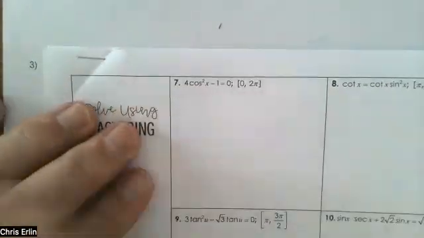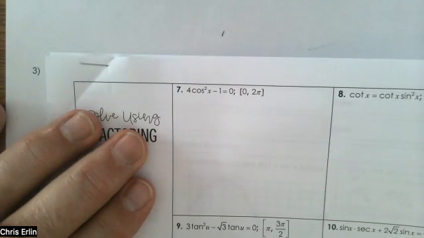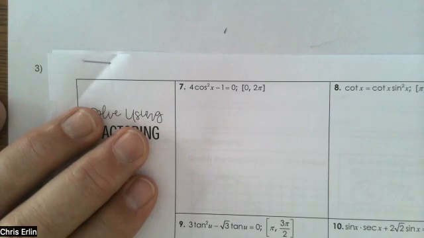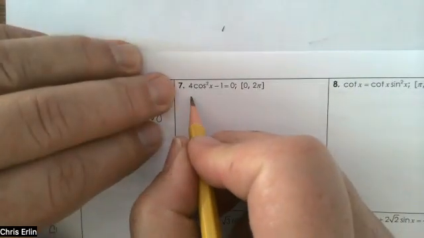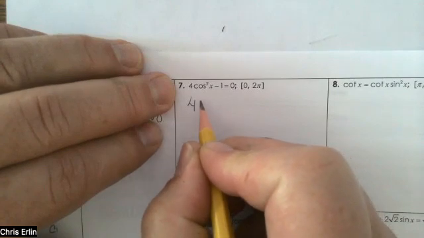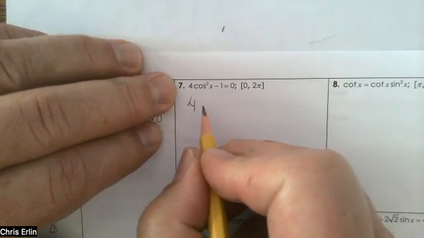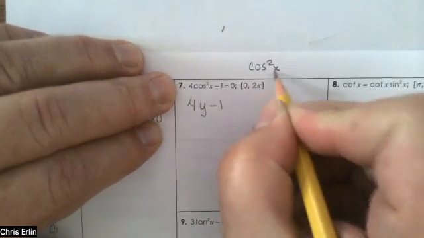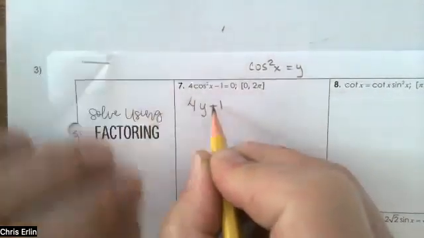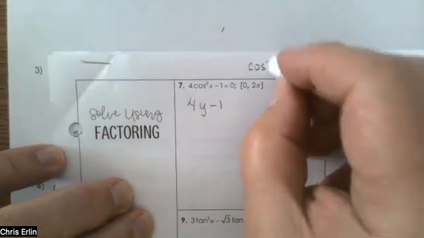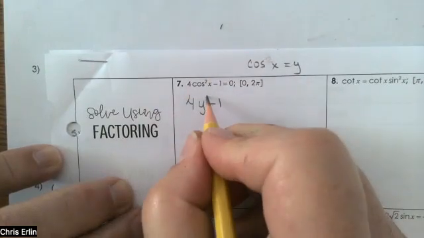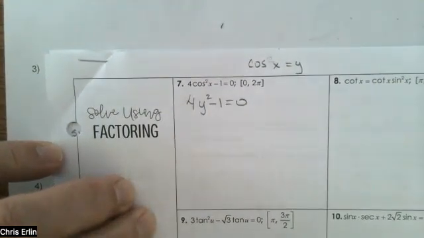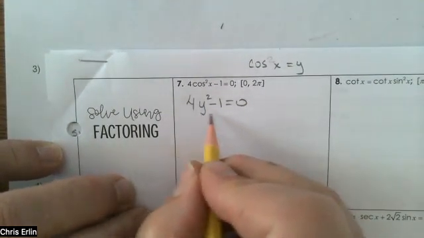All right, let's take a look at number 7. How do we solve 7? If we need to, we can plug it in like some other variable. Let's say we're already using x, so let's say y. In other words, we're isolating that cosine x is now equal to y for us. And now, sorry, we want this to be 4y squared minus 1. This is squared. Good. Difference of squares. Do you know how this factors?